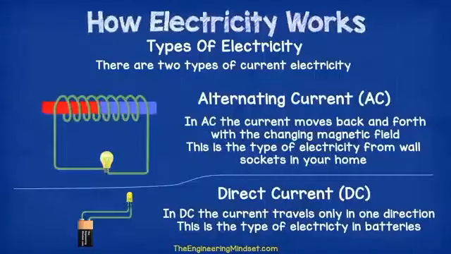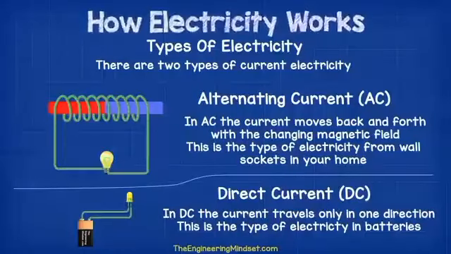The last part I want to cover in this video is that there are two types of current electricity, that being alternating current or AC and then direct current or DC. Alternating current simply means that the current flows backwards and forwards in a circuit as the terminals are constantly reversed. This is a bit like the tide of the sea. It goes in and out, in and out, so that it's reversing constantly.